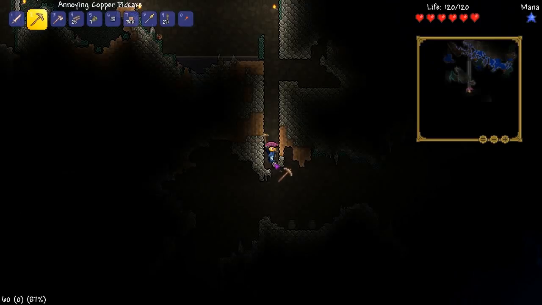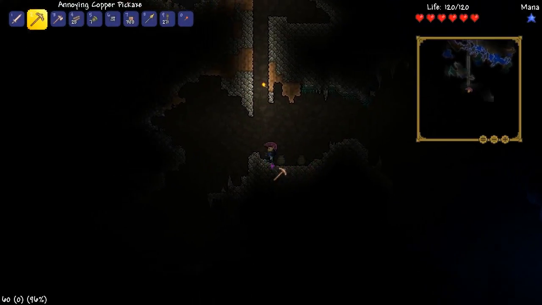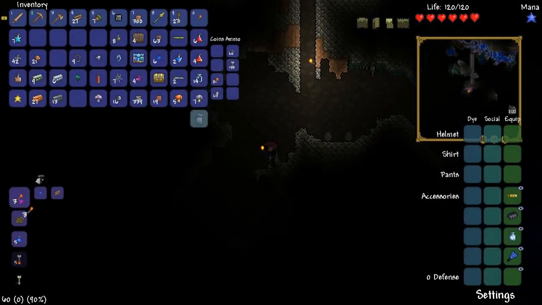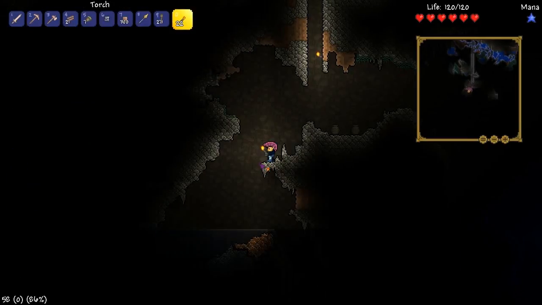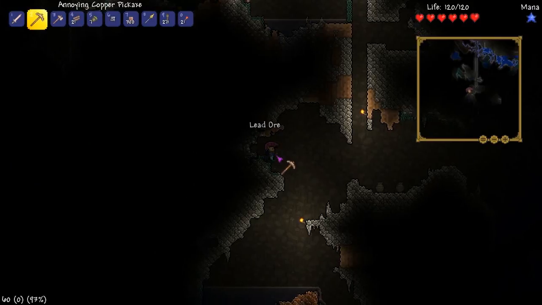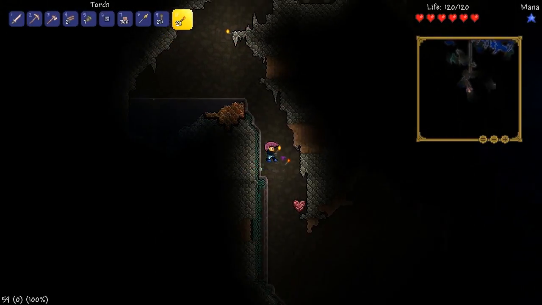Okay, I'm kind of hopeful this is actually a proper cave the first time. At least I'm hoping so. Do we have enough? We have 1 torch. All right, that'll be good for a little bit, I suppose. All right, let's go exploring a little bit and actually show you how the cave system works. Here's some lead up here. We'll get that later, actually. Let's just walk around a little bit. Oh, heart crystal. That's always nice. Whoa.